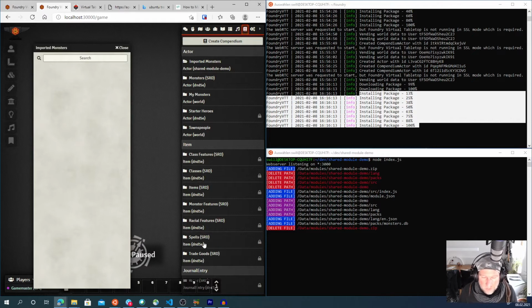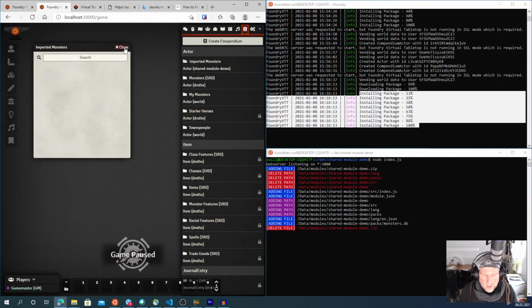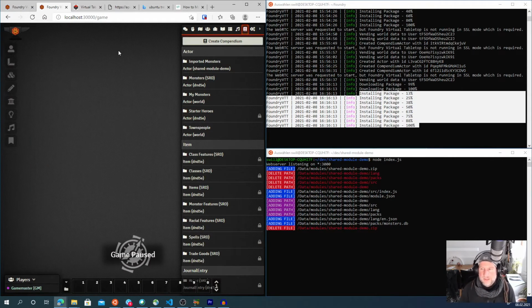So again, that's a super bad idea to use compendium packs with modules. No, better: it's a super bad idea to use compendia that you do not control. So we are in a bit of a weird state.